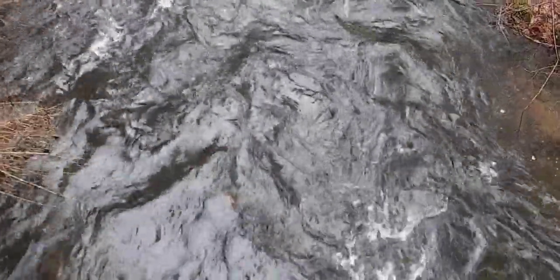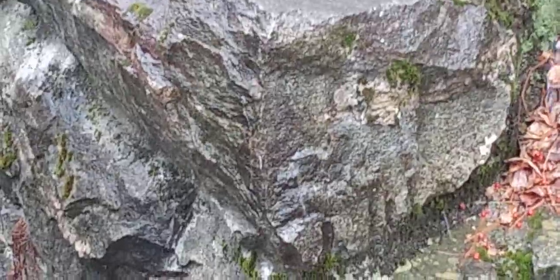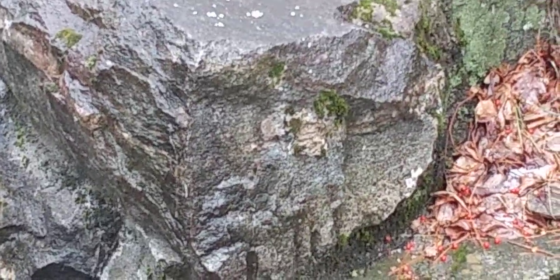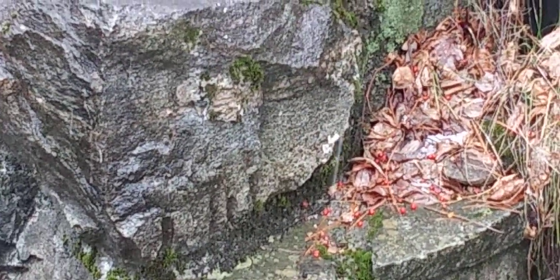I wasn't able to do that at the beginning. I had to pause the video just like I'm explaining you to do — which is still better because then I could take out millions of images rather than concentrate on one. But now that I know what I'm looking for, I can follow images through. Here's another stone — I'm going to zoom in as much as I can. I see it all, no problem. See the drill marks down here? Drilled here, split here — done by a human. This end was at one time the center.